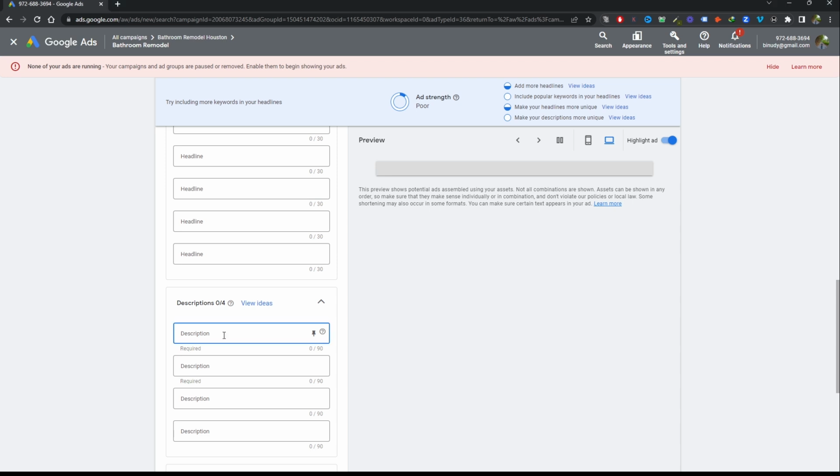You can type in like, see your bathroom remodel before you buy.